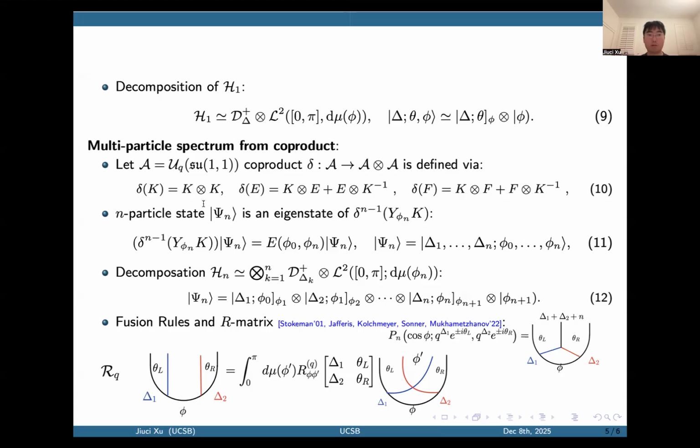The coproduct structure determines how the tensor product of irreducible representations decomposes into irreducible representations of the quantum group, essentially the fusion rules. And the R matrix in this context appears as a swapping operator that swaps the order of fusion carried by two matter chords. So in this context, the takeaway of this study is that the quantum R matrix appears as completely determined by the fusion rules and the coproduct structure of the quantum group.